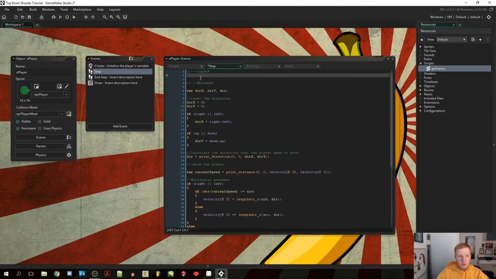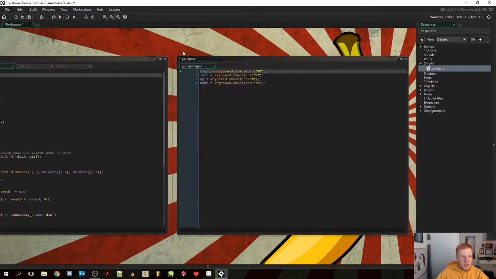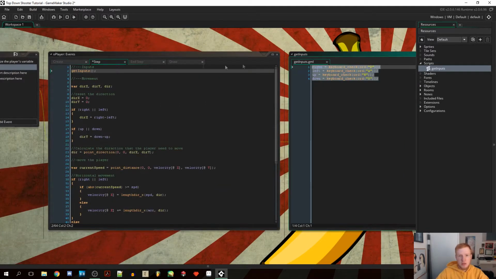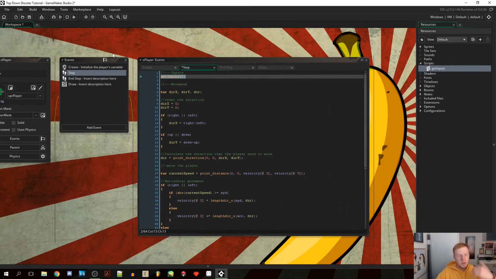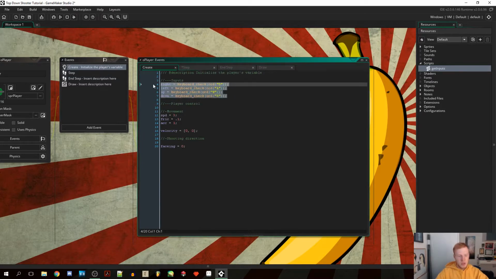So instead of having all this stuff written here, we can just write get inputs with these two parentheses behind it, and this will be exactly the same as writing these 4 lines in here. This condenses the code a lot, and it makes it easier to gauge all the code. And in here as well, we can just delete this and write get inputs, in the create event.